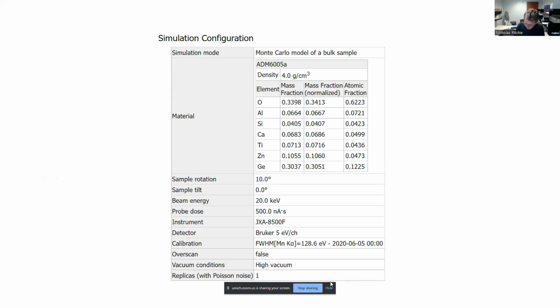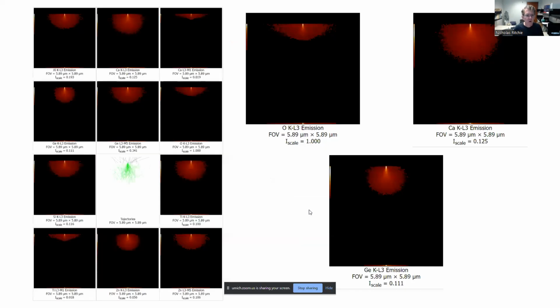So when we look at the report for a simulation, we find that it tells us what we simulated, along with all the various different parameters. You can actually change a lot of things, like you could rotate the sample, you can tilt the sample. And this, while it's not important for a bulk sample like what we're simulating now, is actually useful when we get to the other types of samples that you can look at with a Monte Carlo. So other things you're going to get out of Monte Carlo are emission images. So these are images which show you where the X-rays that you actually measured came from the sample.